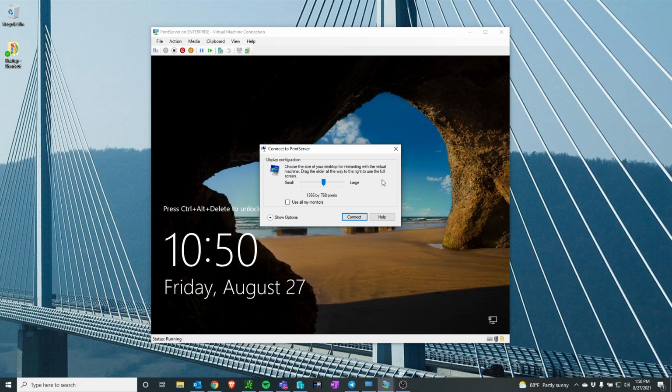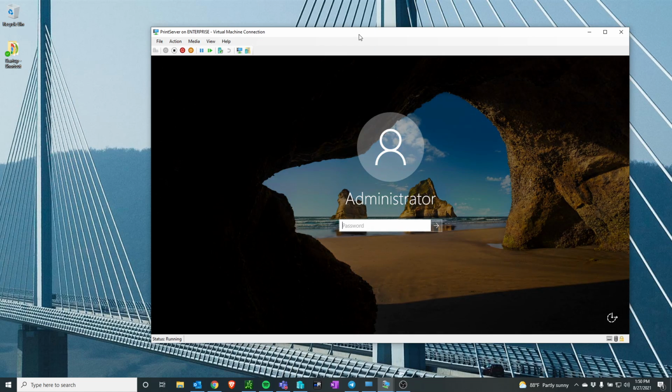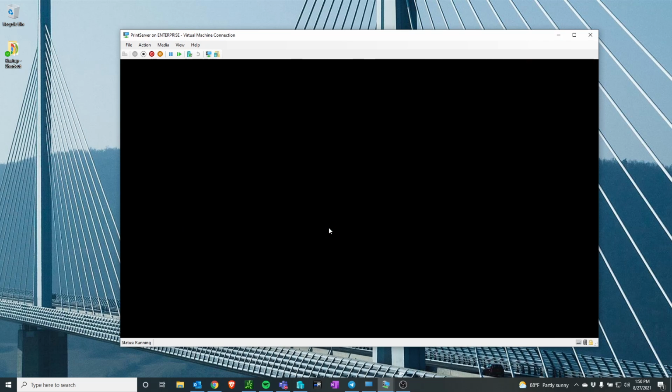Finalizing our settings. Of course, my virtual machine now wants me to establish a resolution to it. I'll just accept what it's asking for here. And there we are. We are prepared and ready to log into our virtual machine, running a brand new install of Windows Server 2016. It is really as simple as that.